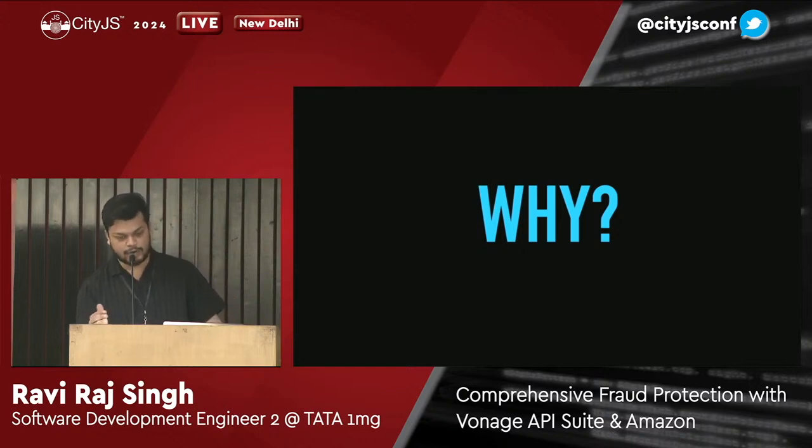And I said quick rollback. If you have done something wrong, a single click will roll back the feature. Now that you are running WebView, you can do quick experimentation. Suppose you have built a feature and you're not sure whether it's a great market fit or not. You want to experiment with it. So you ship it with WebView, you gather all the data, you analyze it, and then you see whether it will work or not. So quick experimentation is also one of the major reasons we use WebView.